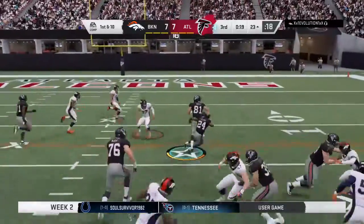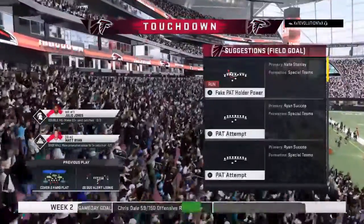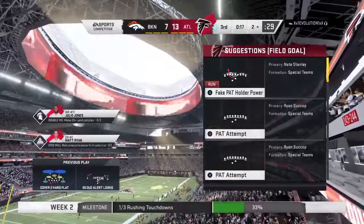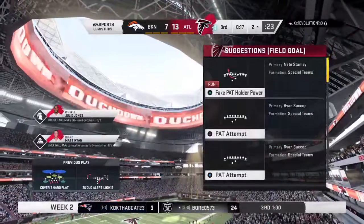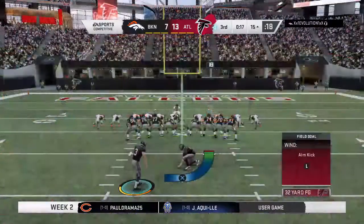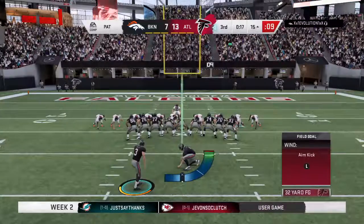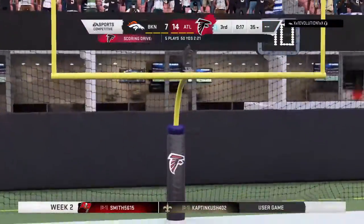They'll run on 1st down. It's Freeman. He's got the 1st down inside the 10. And he is into the end zone for a Falcon touchdown. Devontae Freeman, his first touchdown of the new season. And the Falcons have taken the lead. Set up for the extra point. And he's got it. It's now a 14-7 ball game.